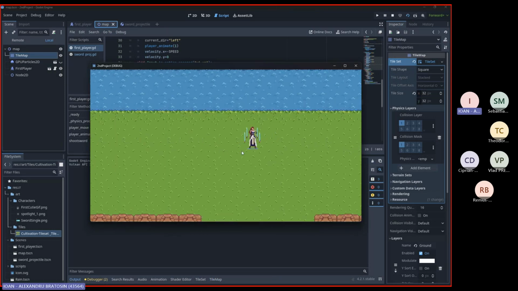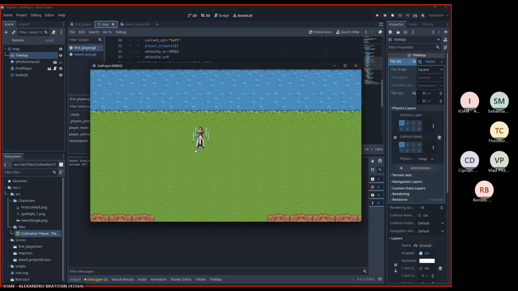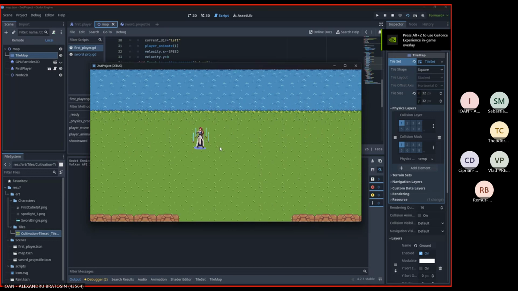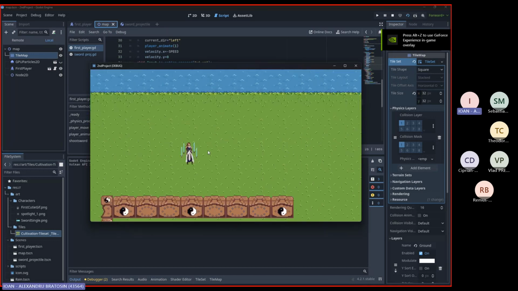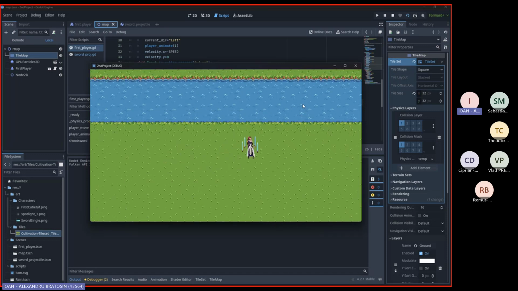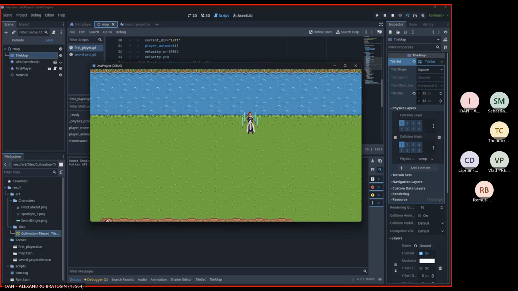Now you see the animation changed. Now we have movement animation. If we go up or down, nothing happens, and if we stay, it stays like this. We can also change the up and down to use the walk animation. That would be no problem.